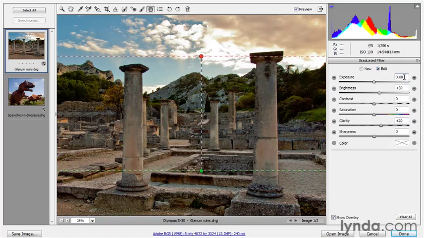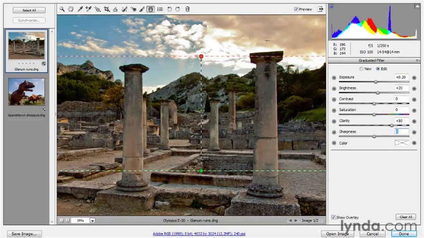I'm going to increase the exposure value a little bit here, up to plus 0.2. And then I'm going to tap to the brightness and set that to plus 20. And then the next two options, contrast and saturation, not going to do anything with those guys. Leave them set to 0. And then clarity, I'm going to increase to 50 where this particular image is concerned. And that's it. Sharpness, 0. I don't tend to apply sharpness using the graduated filter or any other local adjustment, just because you don't have much control over the process. And I'll explain what's going on with sharpening inside of Camera Raw again in a later exercise, because it is a different beast. And that's the effect.